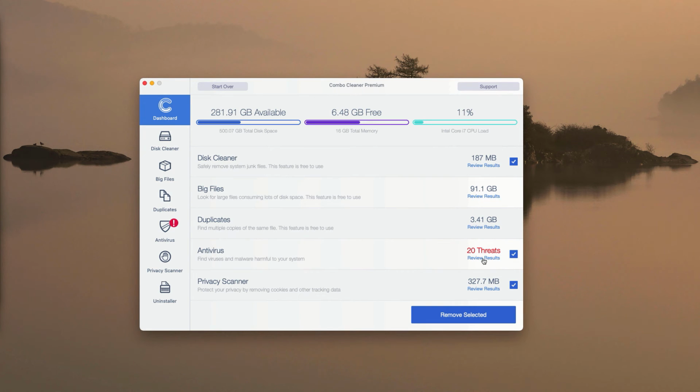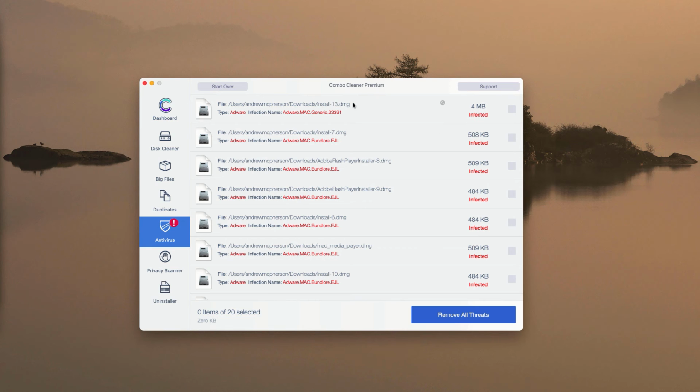Currently you may see that 20 threats were found. In your particular case, the number of threats may be more or less than 20, but definitely the program will give you the full summary of all threats, including the locations of these threats on your Mac computer.